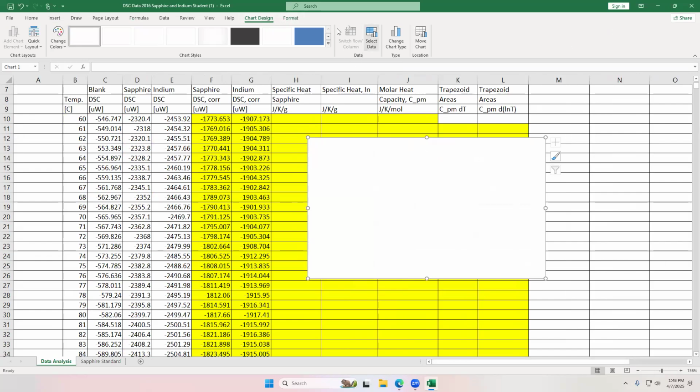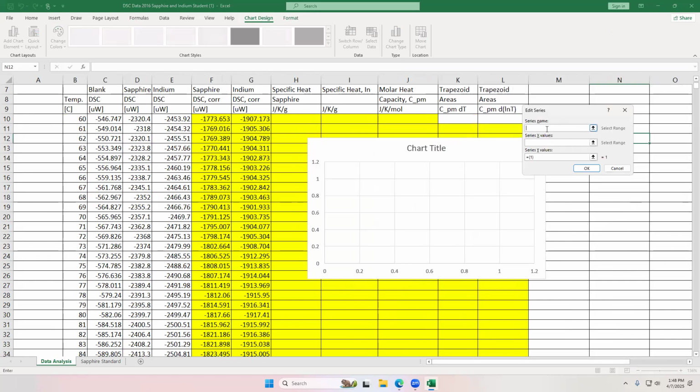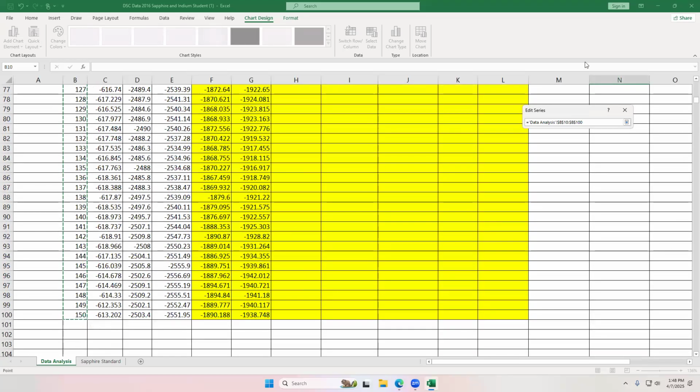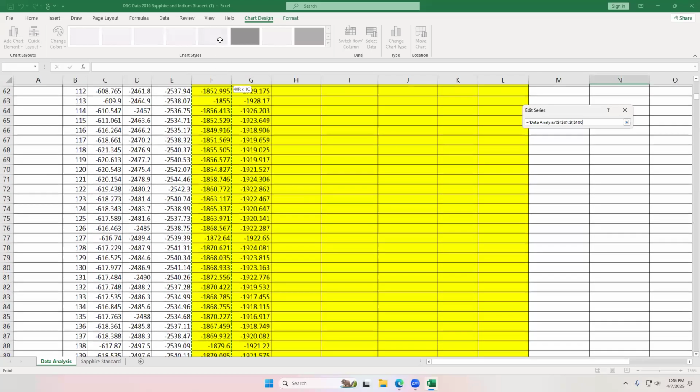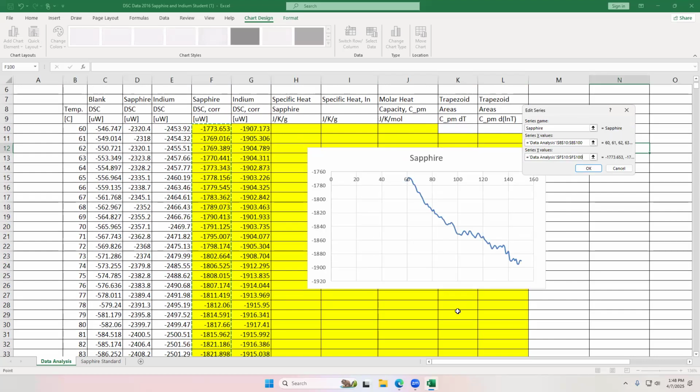So chart design, select data, add. We're going to put sapphire first. Corrected sapphire. X values would be temperature. Okay. And our Y values would be the corrected DSC signal for sapphire. And that's what it looks like. Okay.